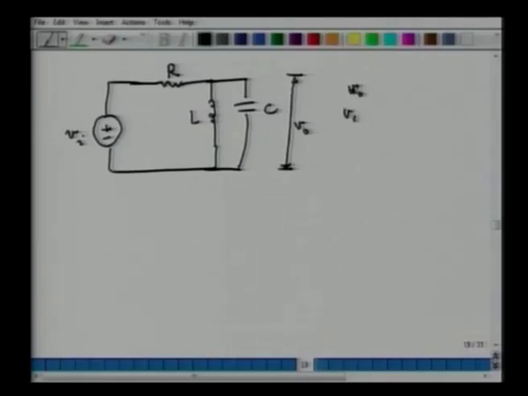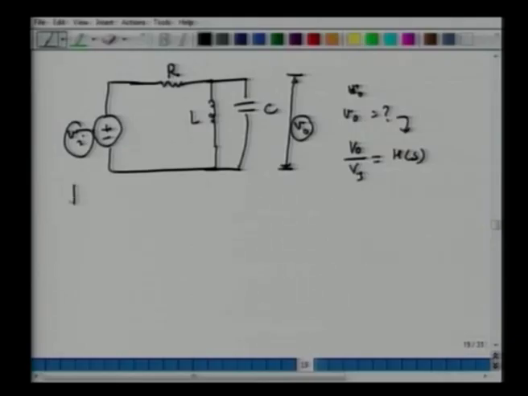To do this, I can be well placed if I can figure out what V0 over Vi is, which is the complex representation of V0 and Vi. So how do we do that? If I know this ratio, that is the transfer function, then I can very easily multiply this times this, find V0 on the complex plane, take its real value, and that gives me v0.